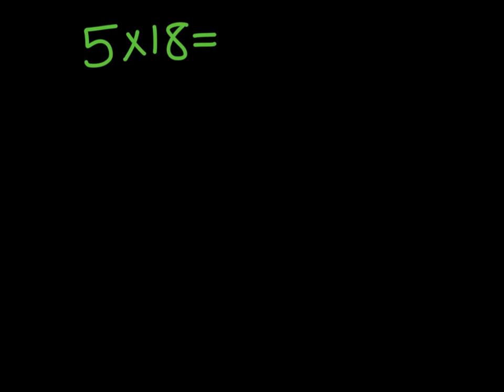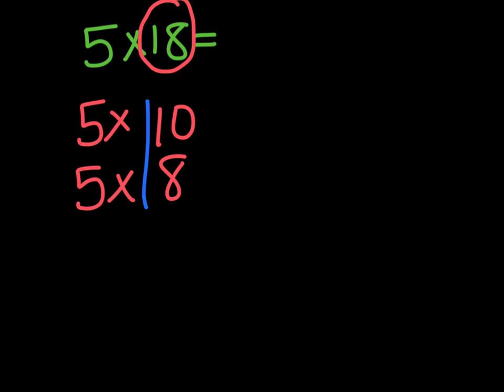Okay. Let's try some examples where we don't have the array. So I have five times 18, five groups of 18. That's a really big problem. I don't really want to count by fives all the way to 18. So we're going to take the 18 and we're going to break it apart. So be thinking in your head, what things equal 18 for me? I'm always going to pull the 10 out because I can multiply 10 by 10 really easy. So if I divide it, if I pull the 10 out, I'm going to have five times 10, and then I'm going to have five times eight. So remember these always are going to equal that number I'm splitting up. So those equal 18. And then this is going to be the number that I'm distributing across those.